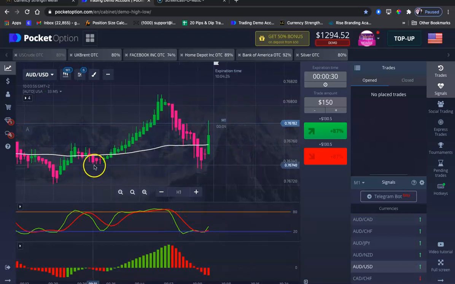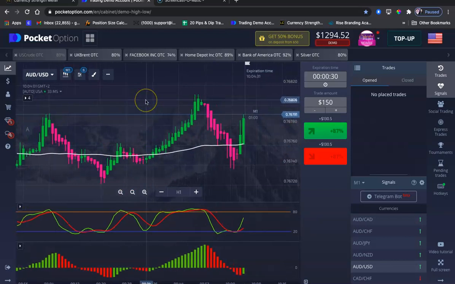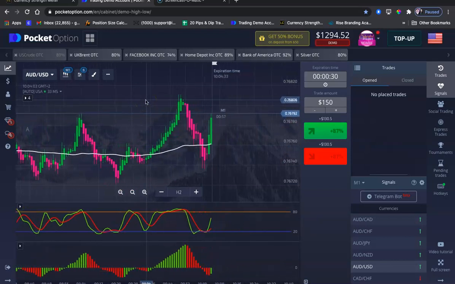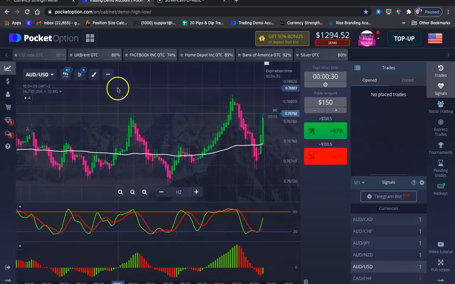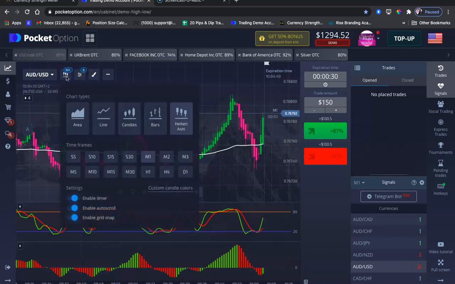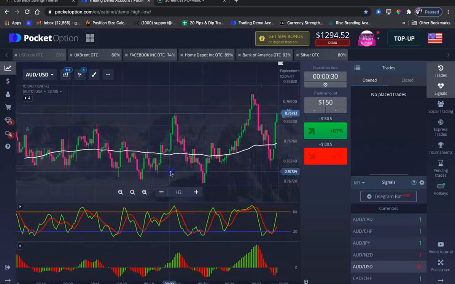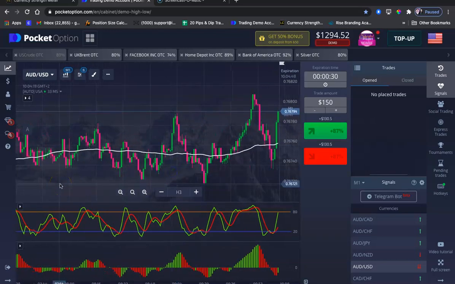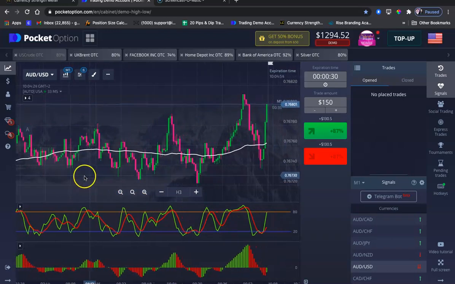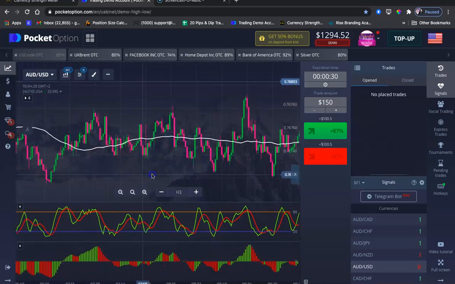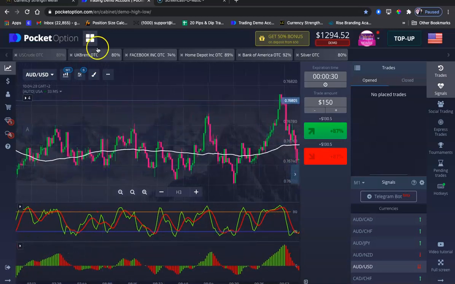So with these Heiken Ashi candles, I like to use these a lot better than the Japanese candlesticks because they're a lot cleaner, they're a lot more predictable. Let me show you what I mean. So that you've seen the Heiken Ashi, now let's look at the Japanese candles on the same chart. You see how it's a lot more choppy, a lot more disorganized. You really can't see the trend too well.